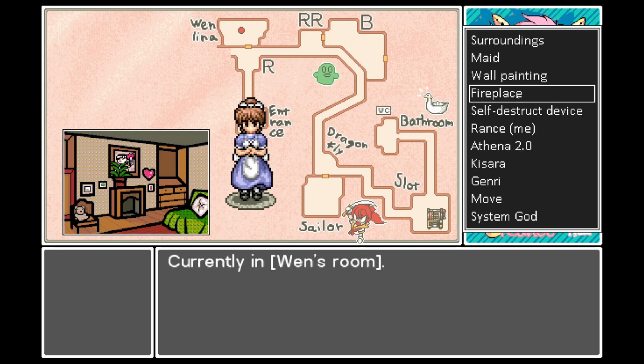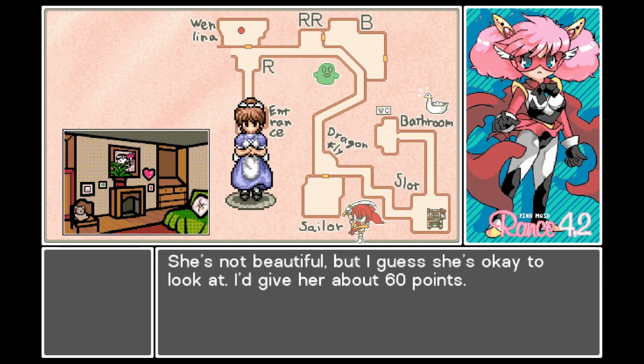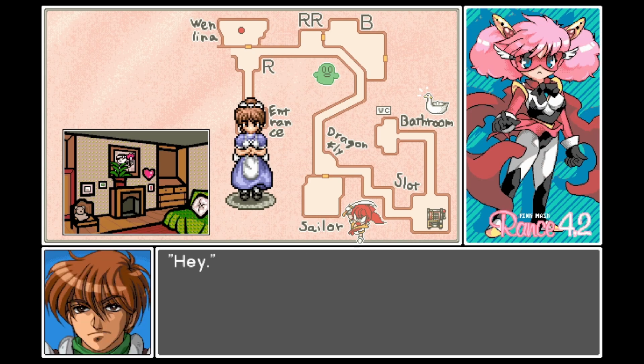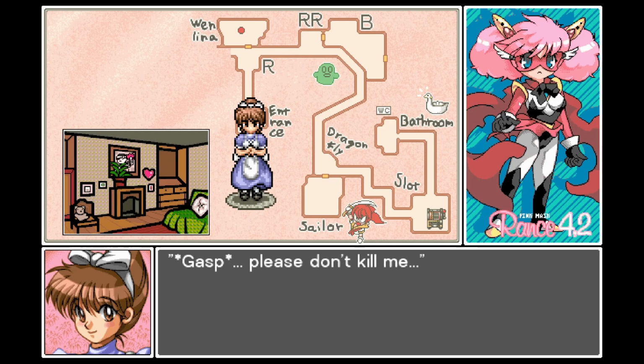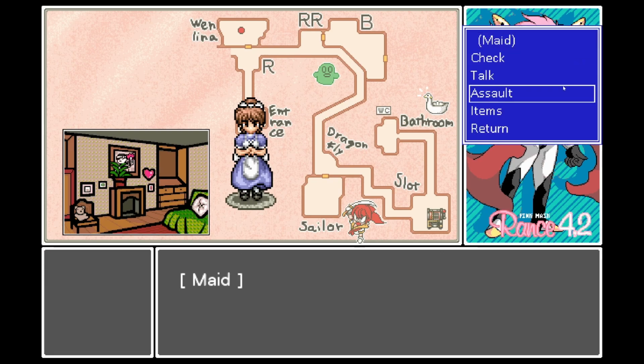Okay. Let's talk to the maid. Check. She seems to be a personal maid for this room. I guess her name's Ponky. She's not beautiful, but I guess she's okay to look at. I'd give her about 60 points. Hey. Please don't kill me. The maid is too frightened to hold a conversation.